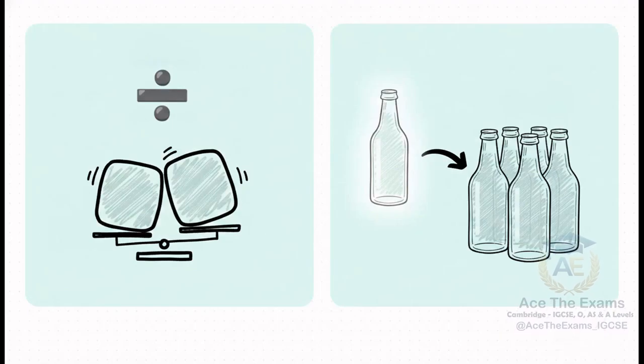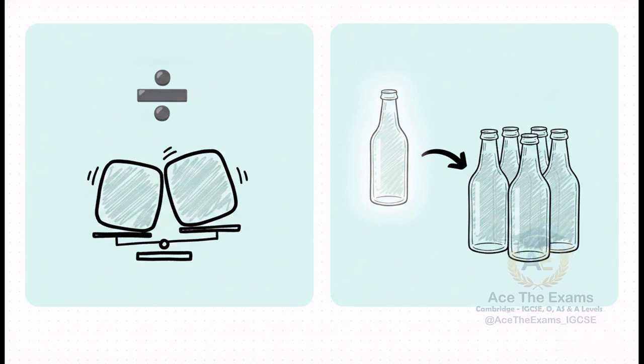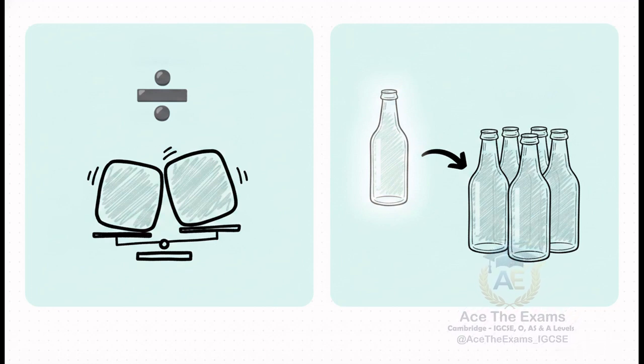Once your units actually match up, you basically have a choose-your-own-adventure situation between 2 valid paths. On one side, you've got the ratio method. This sets up a direct equation comparing fractions. X over 90 equals 500 over 15. On the other side, you have the unitary method. This is where you first figure out how many bottles are filled in a single unit, in this case 1 minute, by dividing 500 by 15, and then you multiply that result by your target time of 90 minutes.